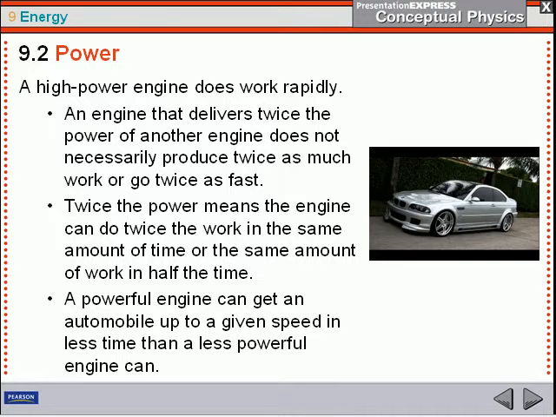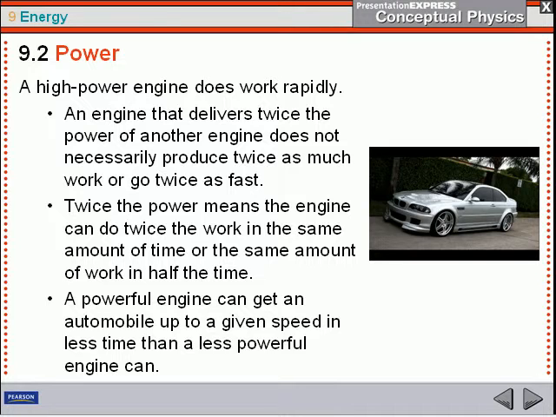So if you have something that's high power, it's not necessarily going to do a different amount of work. It's going to do the same amount of work. It's just going to do it quicker. If an engine has twice the power of another engine, it's going to do the same amount of work in half the time, or twice as fast. Or you could look at it this way: it could do twice the amount of work in the same amount of time as an engine that's half as powerful.